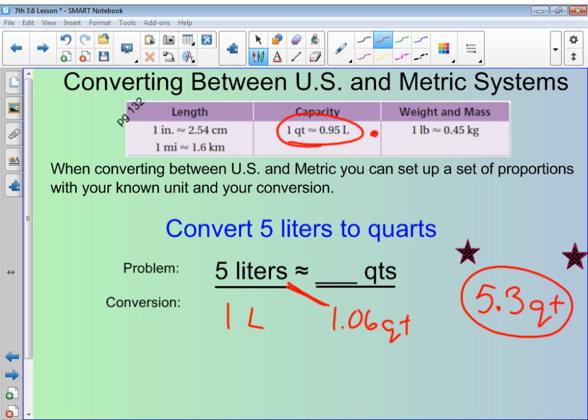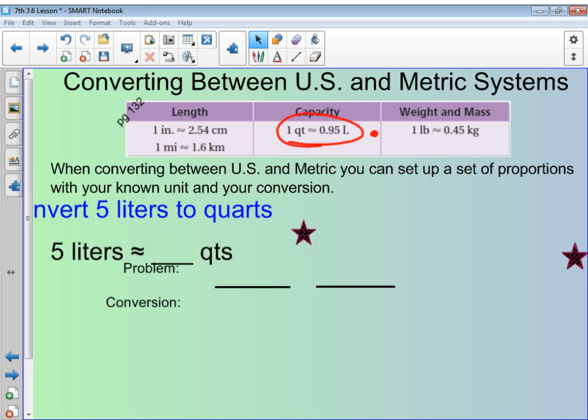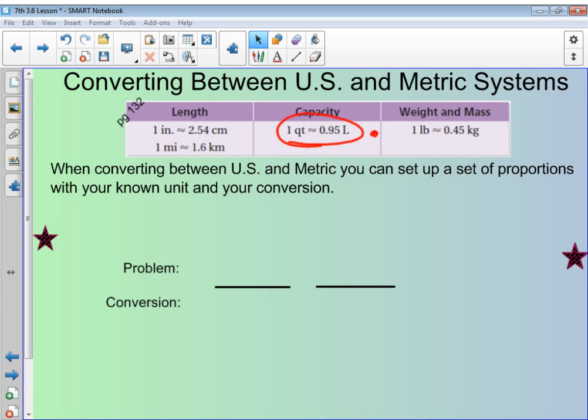Our previous answer actually rounded up to 5.3. This one gave me exactly 5.3. They're going to be close, not always that close, but in this situation, it gave us a very close answer of 5.3. I will accept either, and I will tell you right now that if you had this on like the Iowa assessment, they're not going to have 2 answers that are super close anyway. So if you know one of the conversions in your head, then use that conversion.